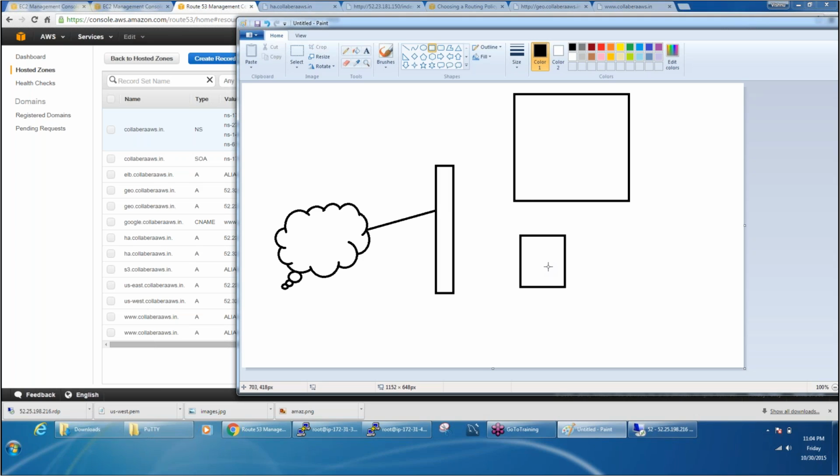So in Route 53, in the routing policies, I can give weights. If I want to go 4:1, for every 5 requests coming into my Route 53, send 4 requests here, send 1 request here. I can do all of that in weighted policies.